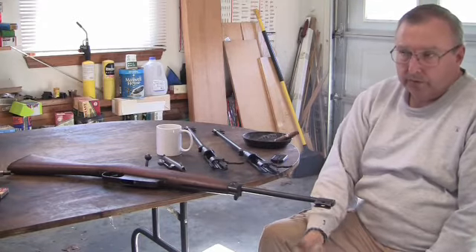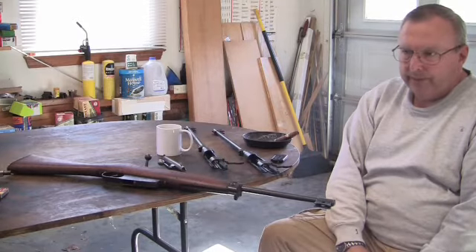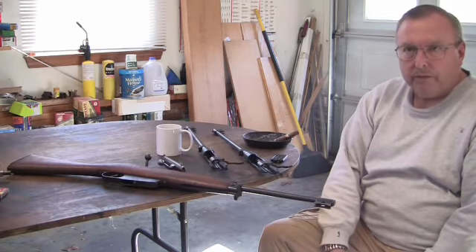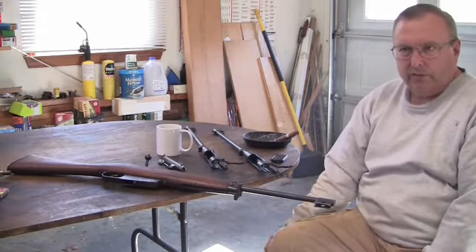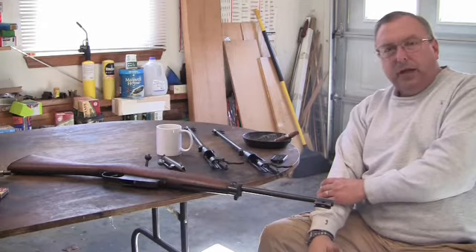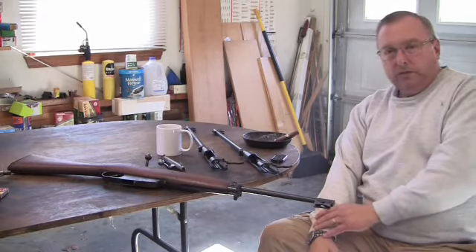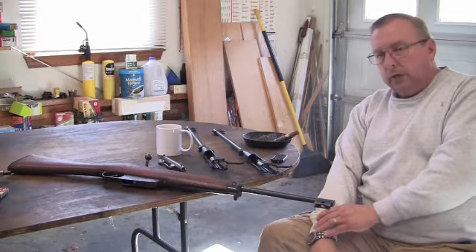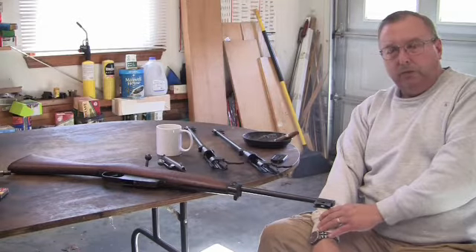If you know somebody with a bunch of old parts and stocks — I've seen people selling like five bolt-action rifles with all the bolts missing for $50, all rusted and covered in cosmoline and beat up. With some Carcanos in there, just the one stock alone can make out on the deal. But it's hard when the guns have parts missing, because a lot of people also don't know the different models of gun or what fits in them.